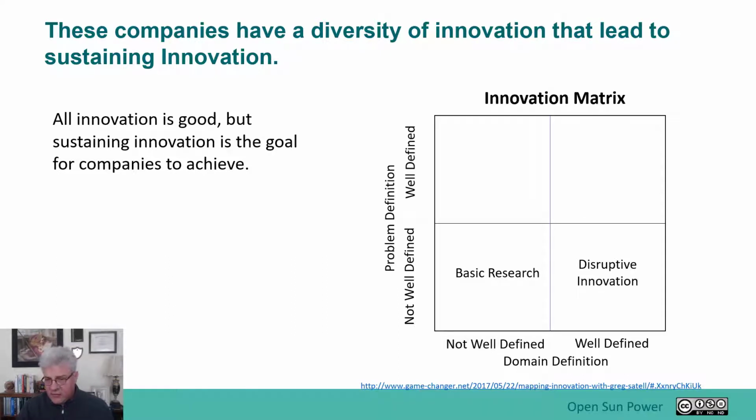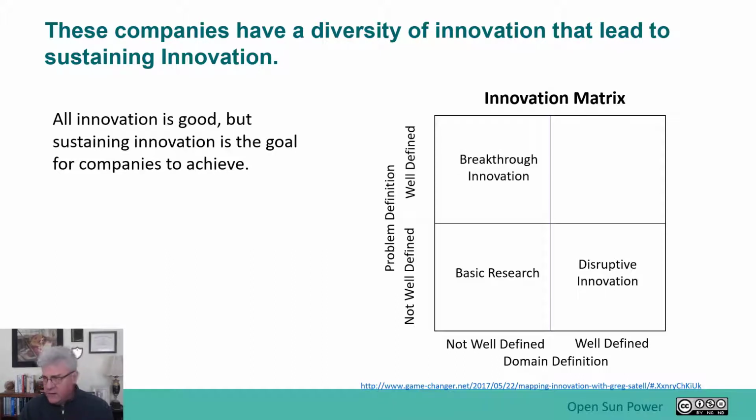Next, you may come through with something called disruptive innovation. It's where you may start with a small market for something that is now becoming pretty well defined, and it's built upon that basic research, where you can go and be disruptive and develop a product and put it into the marketplace. That happens a lot of times when the problem isn't well defined.